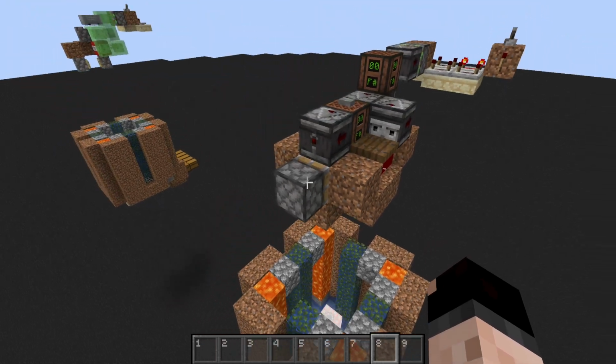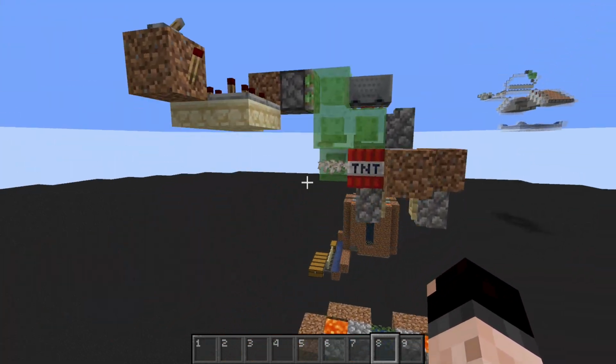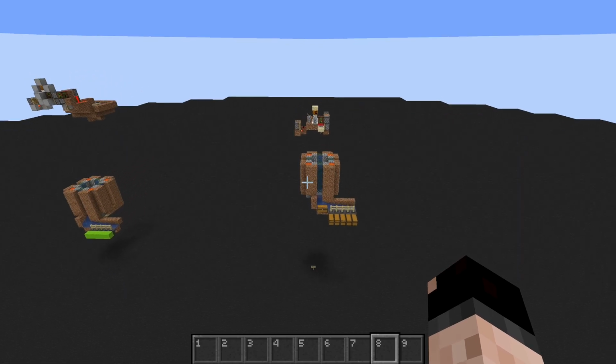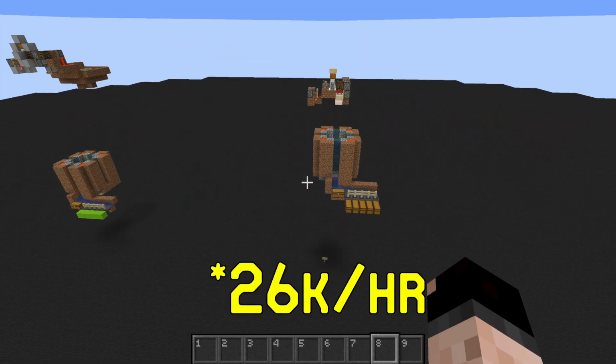It blows the thing up. And then over here, let me turn that off. And then over here is your normal TNT duper using slime blocks and the coral fan. Whatever. It's going to produce the same results each time. None of that really does this. These are all going to be that same speed at about 23,000 per hour.